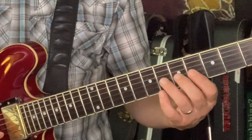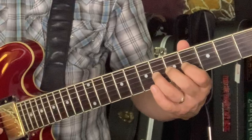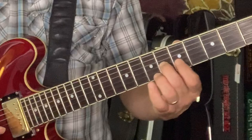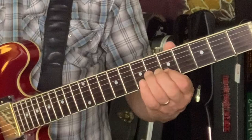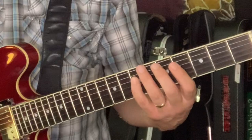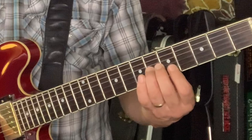Then back to an A chord, and check this out — still 4th position. I'm going to do a double hammer-on. Or I like this actually: hammer 4 to 5, index, middle, slide 5 to 6. That moves me into 5th position — it's a triplet, a 16th note triplet. At this point, hopefully you're starting to recognize this A major pentatonic.